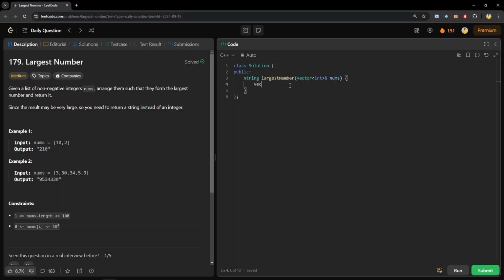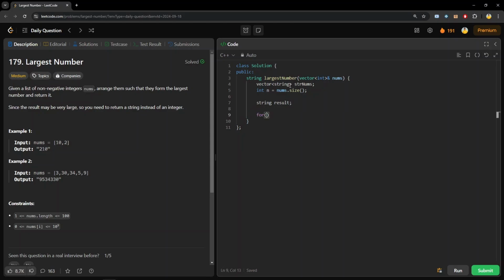Okay, so we'll start off by creating a vector of string containing all our stringified numbers. I'll name it strnums. We'll get the size of our input array, and a string result, which will contain our concatenated string at the end, that we'll be returning as the answer.